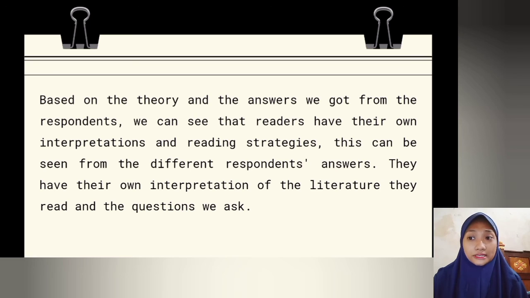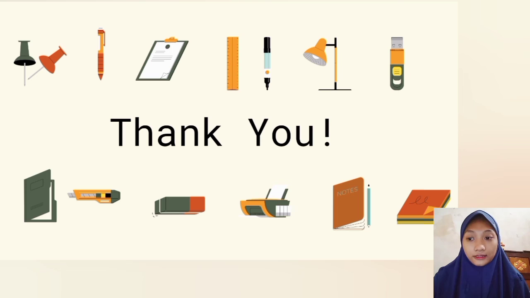And based on the theory and the answers we got from the respondents, we can see that readers have their own interpretation and reading strategies. This can be seen from the different respondents' answers. They have their own interpretation of the literature they read and the questions we ask. And that's all for our group presentation about the reader response analysis of the Lamb to the Slaughter story. And thank you.